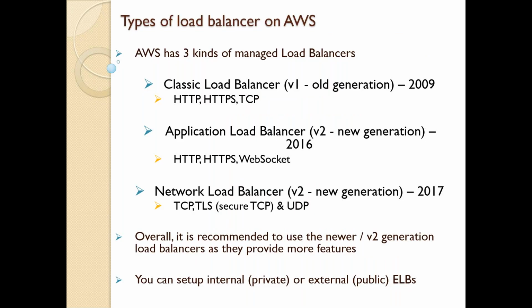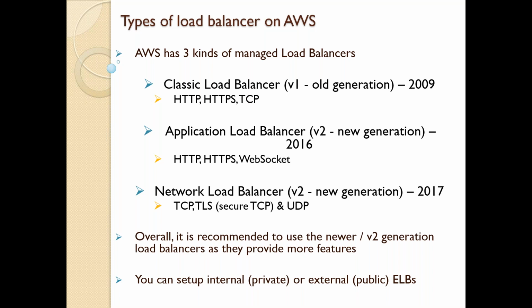Actually, there are 4 types of load balancers in AWS, but the predominant ones are 3. The other one is called gateway load balancer, which is basically used for any third-party virtual appliances. Anything you are trying to reach has to come to a security place. It will check if the IPs are secured, then it will pass on the traffic to those virtual machines, right? So that we will not be covering as part of this particular course. That is beyond our course, but there is one. If you are sitting for a network specialty exam, then you may need to deep dive into gateway load balancing as well.